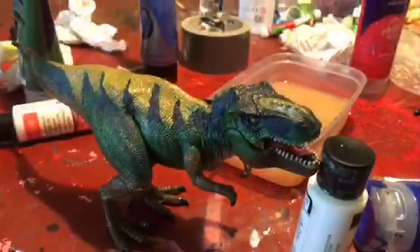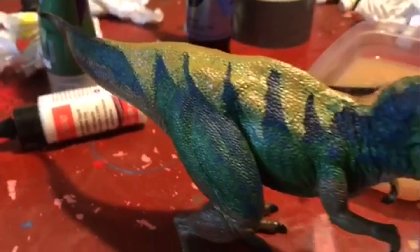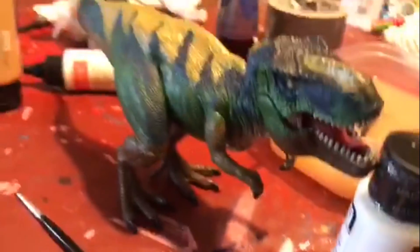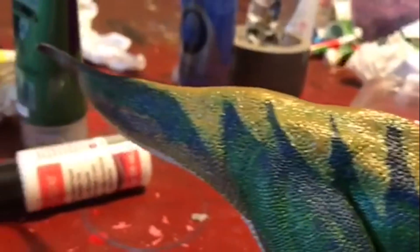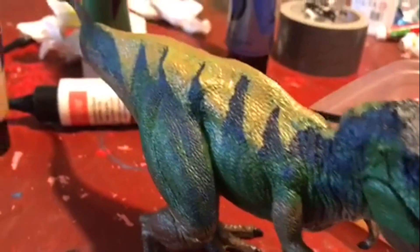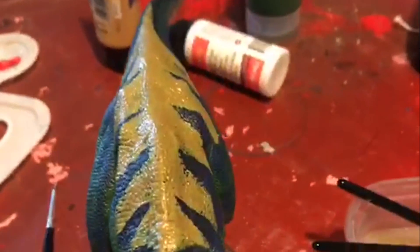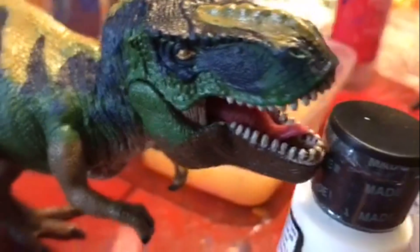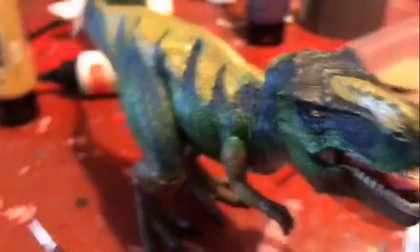Well, this is it so far. If you can tell what it is — I kind of tried to base it off the Lost World Jurassic Park Bull T-Rex. As you can see it's pretty bad, but end of the day I think it looks alright. I might try and clean up the stripes, actually I'm going to leave them — they look quite good. The nose looks alright. All I've got to do now is do the pupils and the scarring on the face and hopefully it should be done.